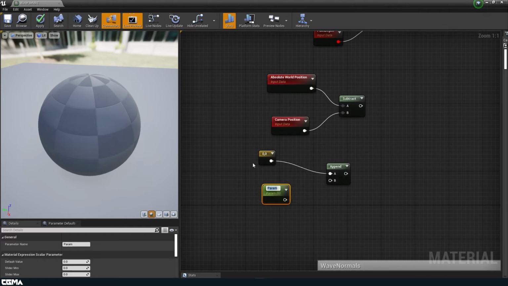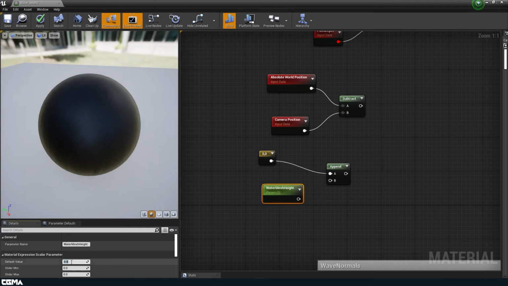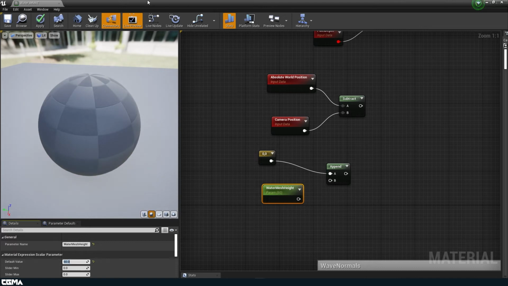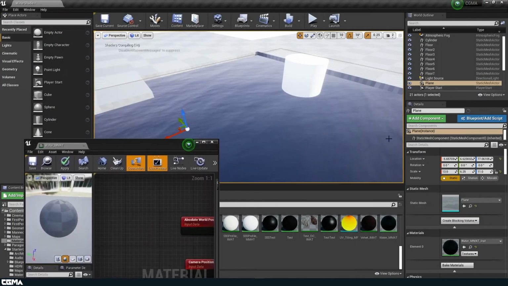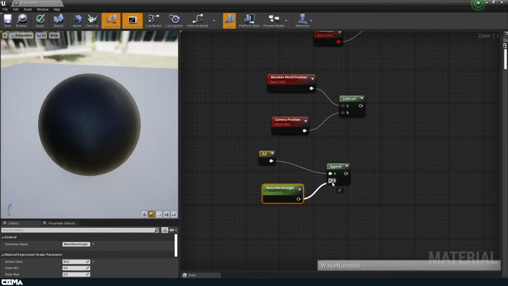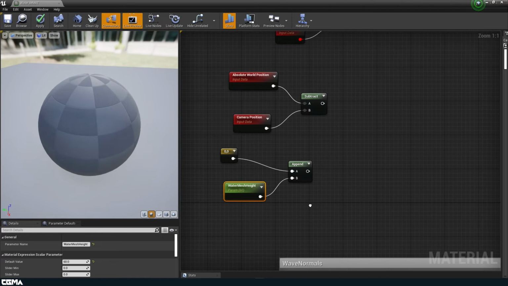So I'm going to hit convert to parameter, and then this will be our water mesh height, because that always has to be taken into account. And I'm going to default this to a value like 60 maybe, which all you need to do is just look at the height of the location. So ours is going to be like 77. But you can of course make some small adjustments for cosmetic reasons.